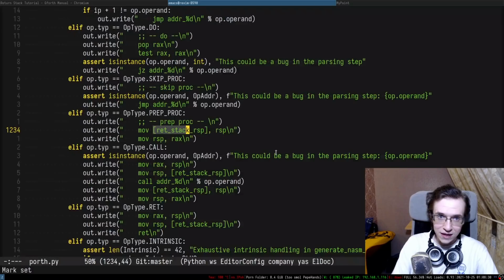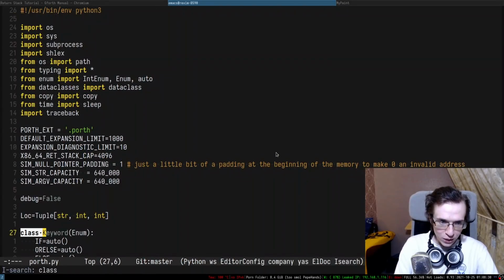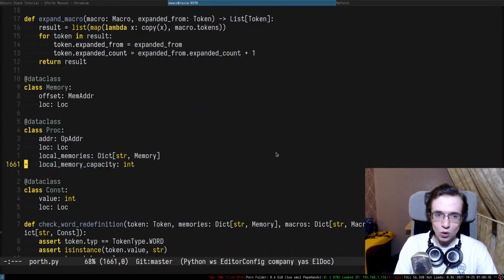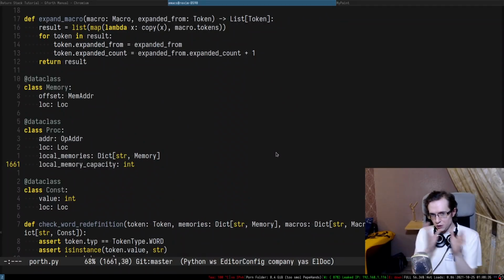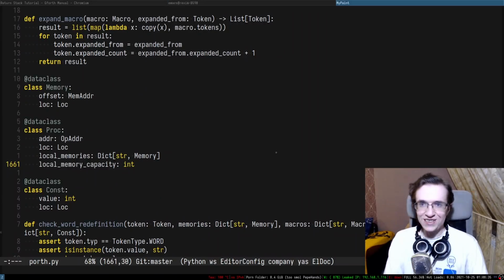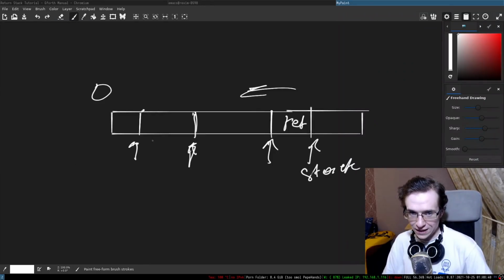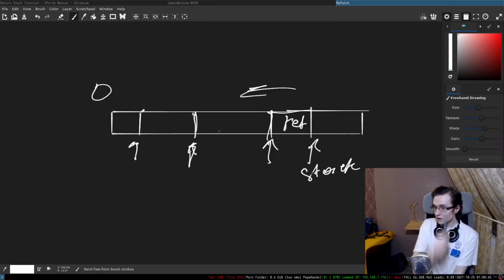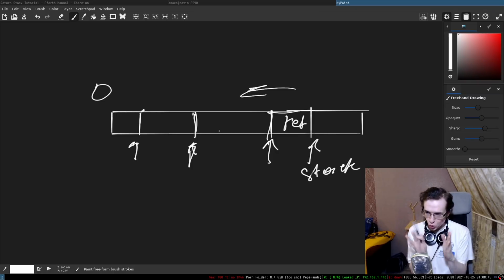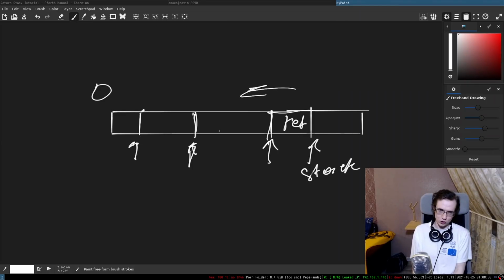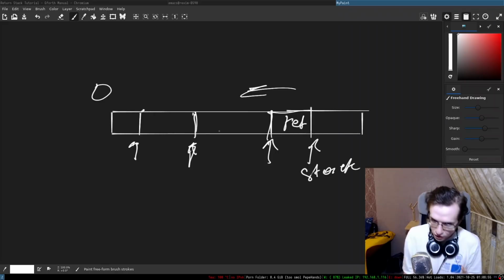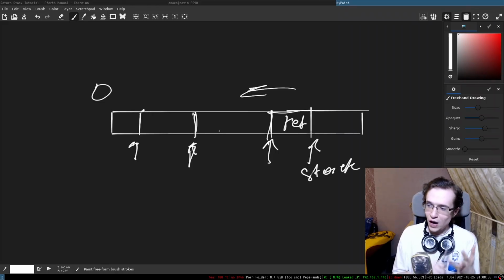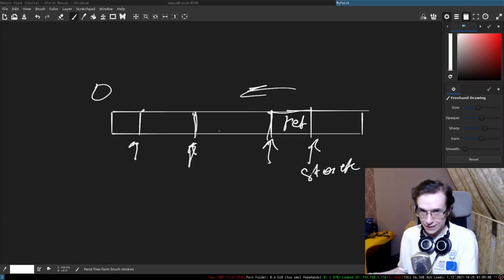Well, this is precisely why we kept track of the local memory capacity. That local memory capacity is precisely the size you have to subtract before trying to reach for the return address. So everything is working out perfectly. We have all the necessary information to allocate the memory, figure out the addresses of the local memories, and we also know how much we have to deallocate at the end.